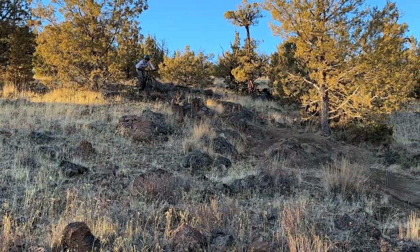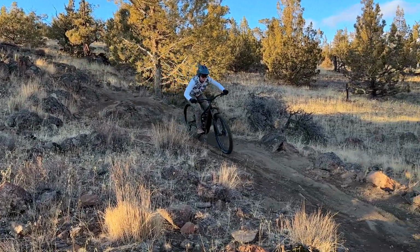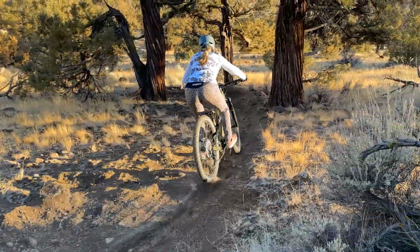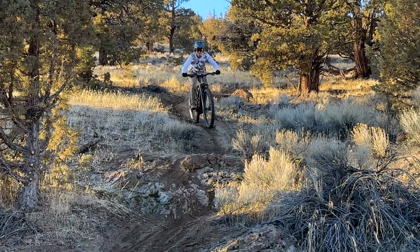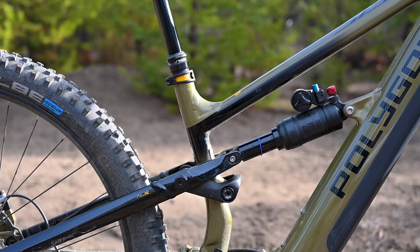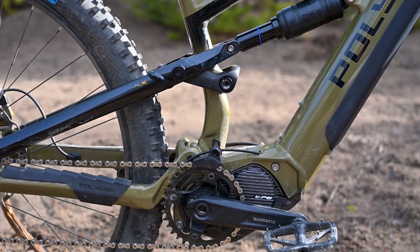The Polygon Siskiu T7E, on the other hand, feels a bit more balanced overall. Its slightly steeper head tube angle and 29-inch wheels make it more predictable and stable in a wide variety of conditions. While it doesn't quite match the bottomless feel of the Intense, it still handles that chunky terrain pretty dang well. And it's also a good bit lighter, which makes it easier to maneuver at slower speeds and flick around in the air. Again, some of this probably comes down to frame size differences, but the Polygon does seem to have some sort of special sauce that makes it feel much more lively and playful than you'd expect for a 50+ pound bike.